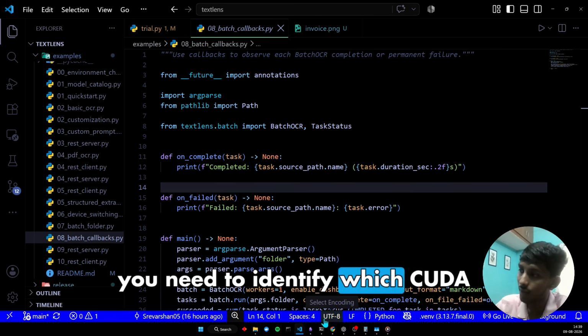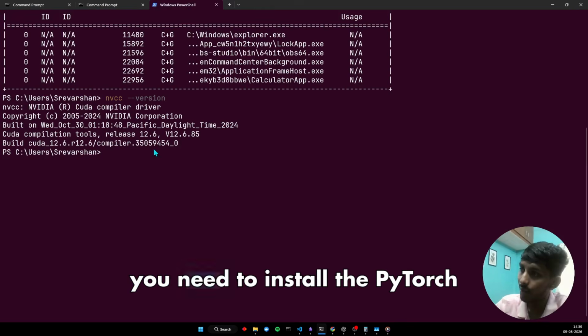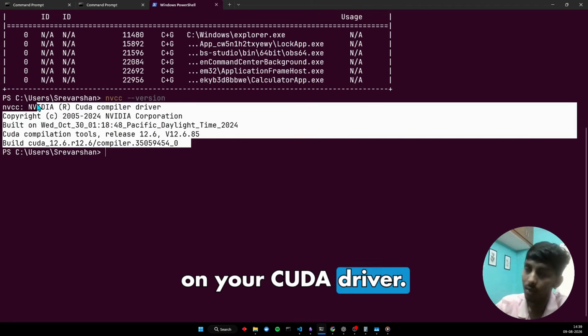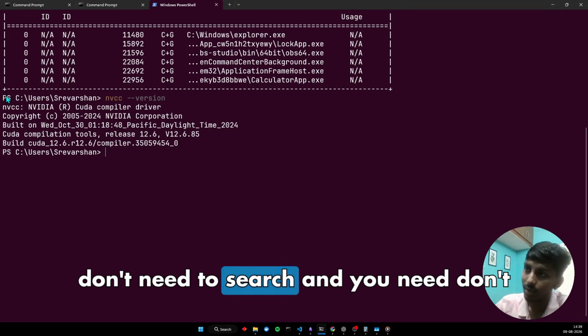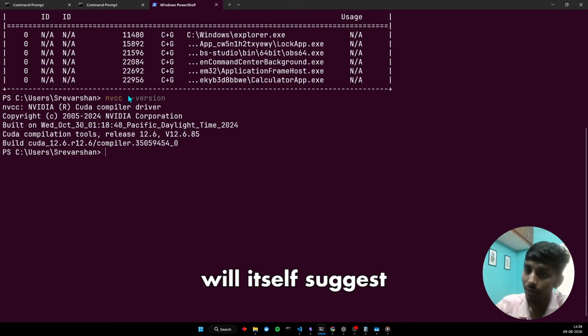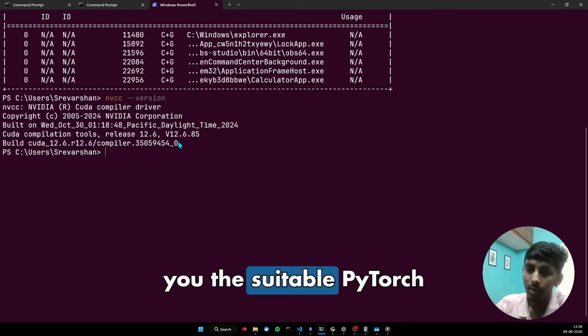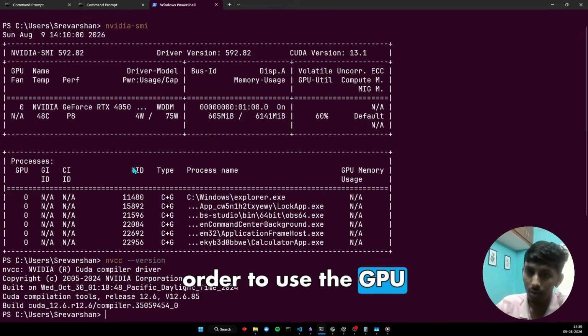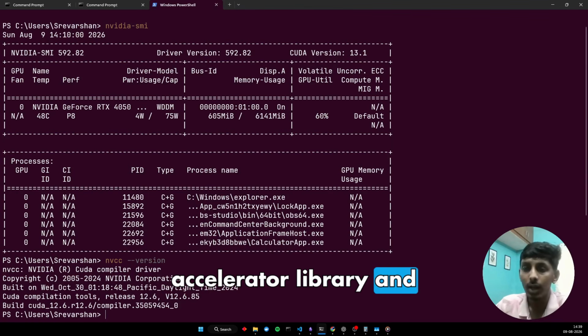You need to identify which CUDA driver you have, and install the PyTorch GPU-supported package based on your CUDA driver. So you don't need to search or worry about it. Our TextLens doctor will itself suggest the suitable PyTorch GPU version in order to use the GPU accelerator library. And thank you so much.